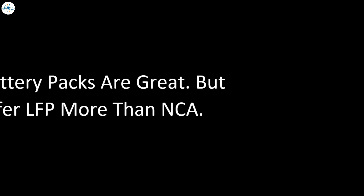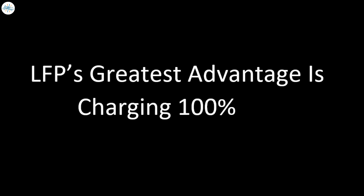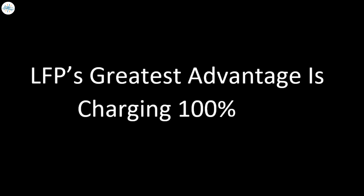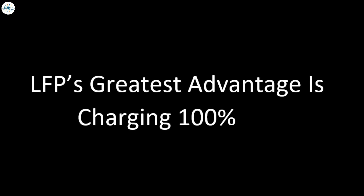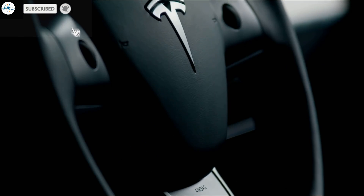So with all that being said, the question remains: should you opt for the lithium-iron phosphate battery pack, or should you wait for the regular nickel-cobalt-aluminum pack? With all that we discussed, we think it's fine with either of them, but we would prefer the lithium-iron phosphate battery pack slightly more. The best thing is you get to charge it to 100%, which ultimately gives you more range than the regular one, and it would prove more beneficial for those who frequently use their vehicle for long trips. Share your thoughts in the comments and stay tuned at the Electric Arena for all the latest Tesla and electric vehicle news.